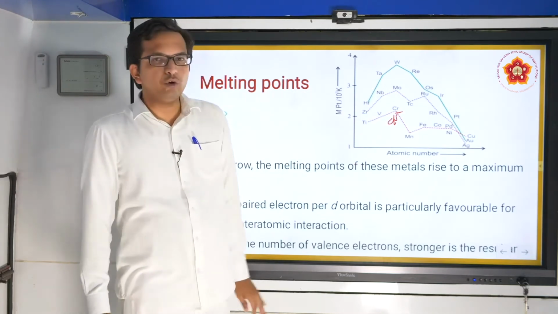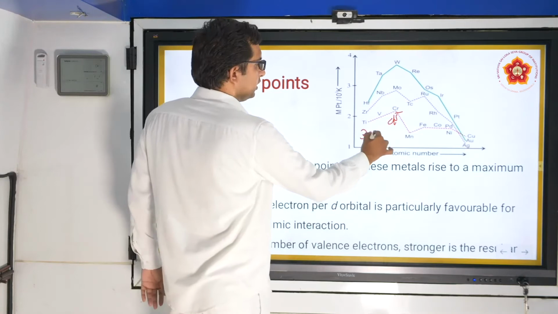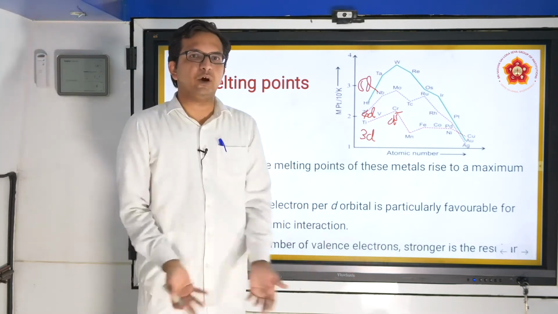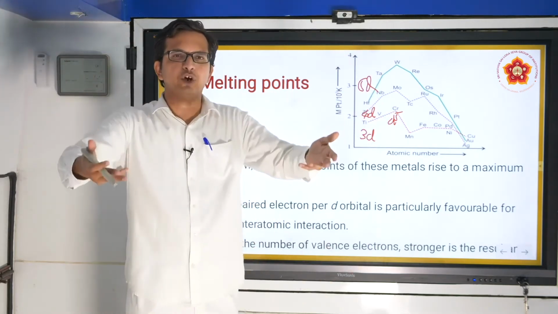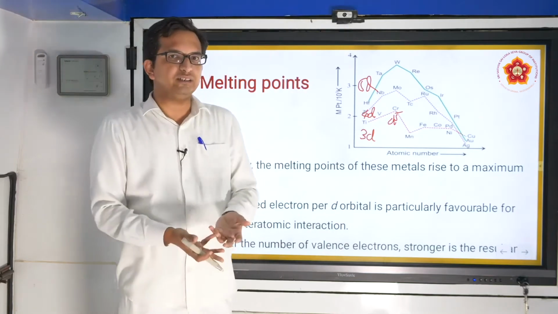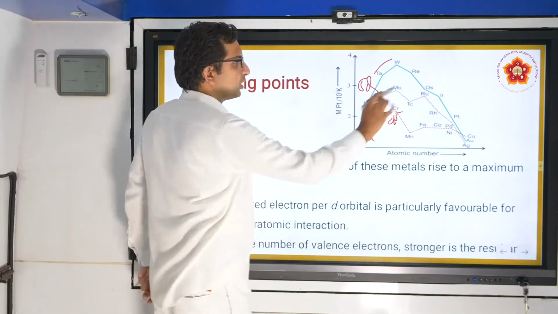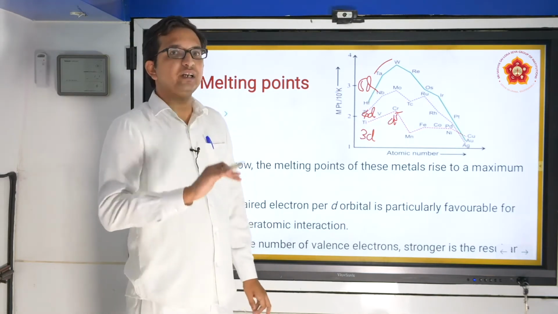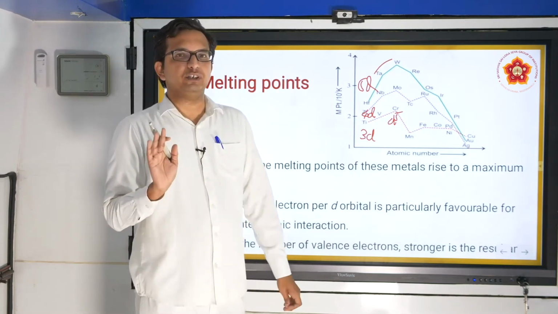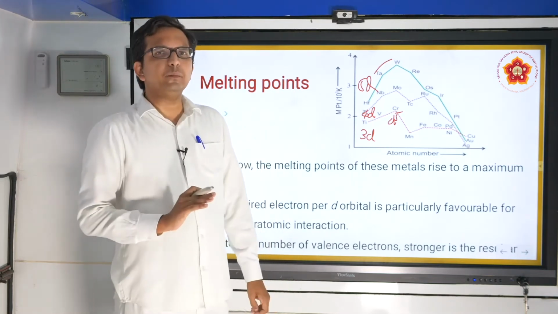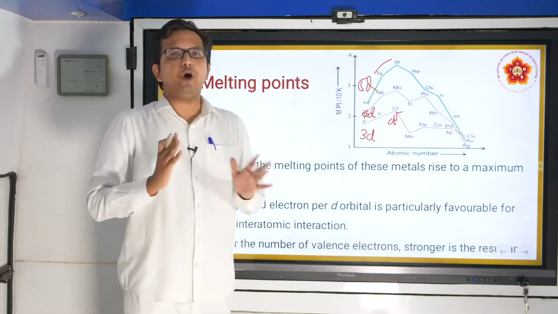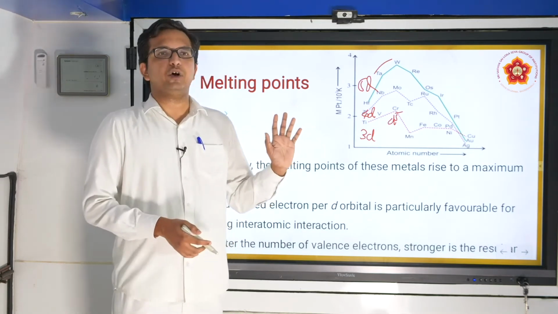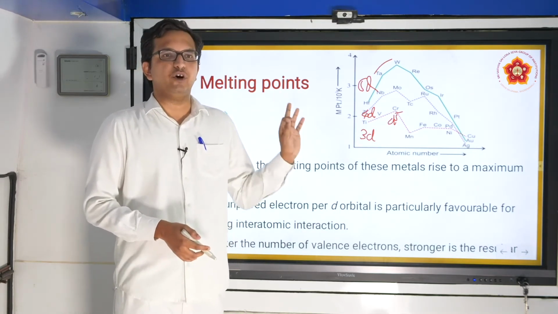And similarly, with the larger presence of unpaired valence electrons, the melting points will increase. As you go down, you will see that for 3d this was the melting point, while 4d and 5d increased much more. That is because of the size. Now, as the electron filling is more, more electrons, more protons, with more size, it indicates more interactions, and therefore in comparison to 3d, 4d and 5d will naturally have higher melting points. Similar will be the case with boiling points, where with an increase in size, the boiling points of the compounds will definitely increase.